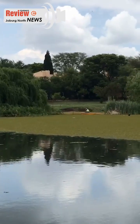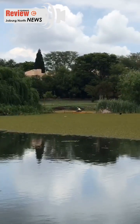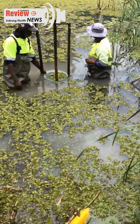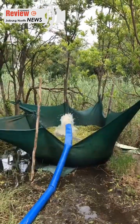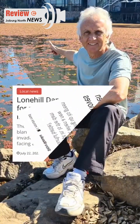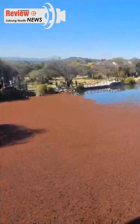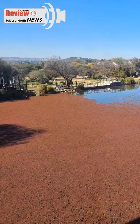According to environmentalists, this is called the Gariba weed that is currently covering Lone Hill Dam, and is said to originate from Brazil. Just recently, the dam was also dealing with the red vine, meaning it was covered in red, and its cleanup also cost the city an enormous amount.